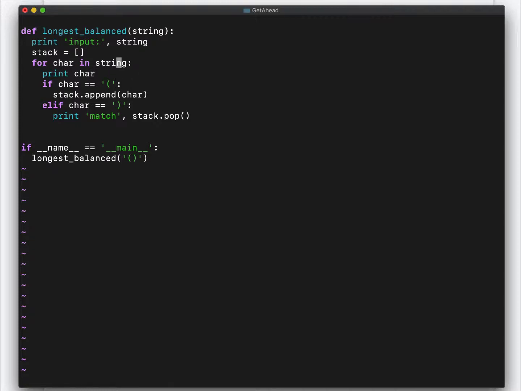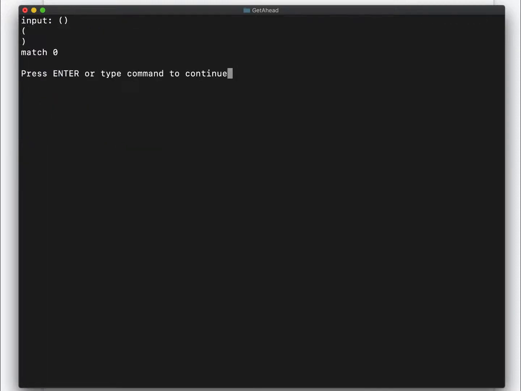So what we really want is the index of the open parentheses. So we can say i and enumerate, and instead of the character itself, we put the index on the stack. If we try this now, that should return 0, because that's matching index 0.